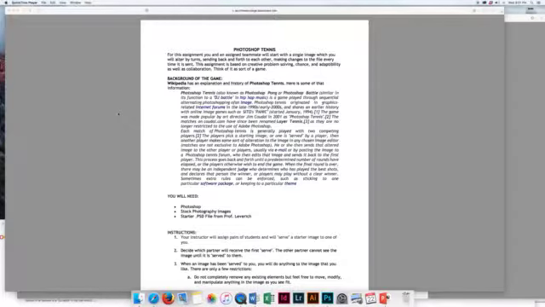And if you look at the assignment here, I've provided you with a little bit of background information, but it's kind of like tennis in that somebody gives you something and you have to do something to it, and then you send it or serve it back to them, and you send the image back and forth to one another several times. The reason I like this assignment so much is because it's really fun.